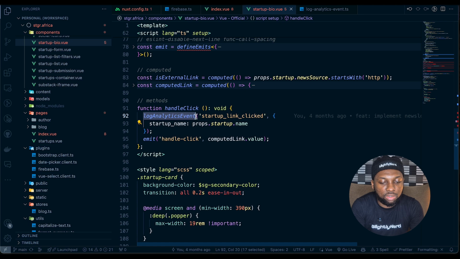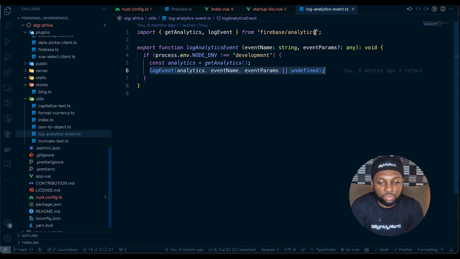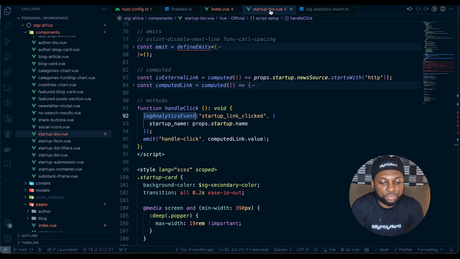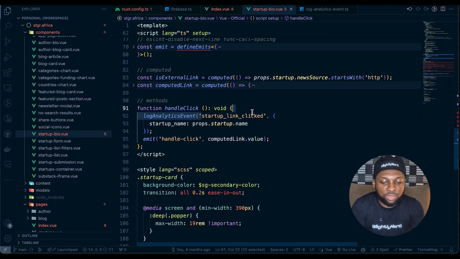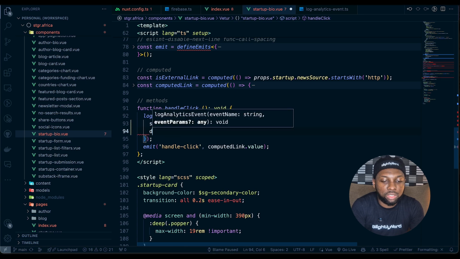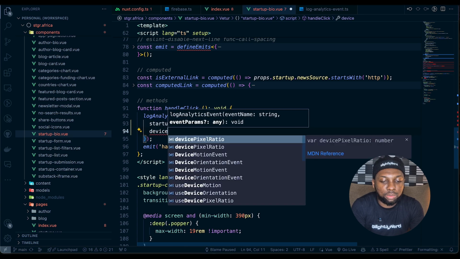Again, we have the log analytics events method, which we have here. This time the event we're logging is startup link clicked. And you notice here we pass an object as a parameter. The object is startup name, and then we pass the startup's name, and this event is logged.